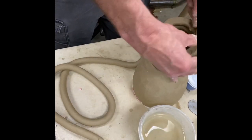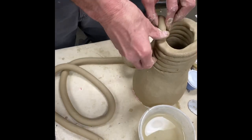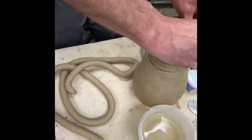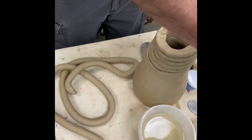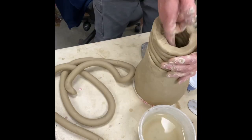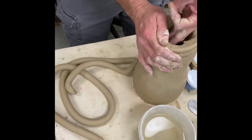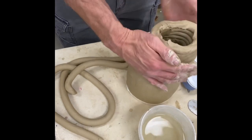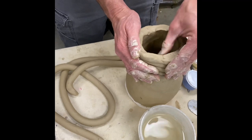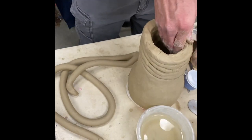I'm building it up and trying to make it go in smaller as the neck gets smaller toward the top. As you can see, I'm applying those coils just a tad bit on the inside each time I go up, and it's causing it to go inward. I'm bracing my outside hand on the outside of the vase, and using my other hand pulling upward with my fingers to smooth out those coils and bond them together.